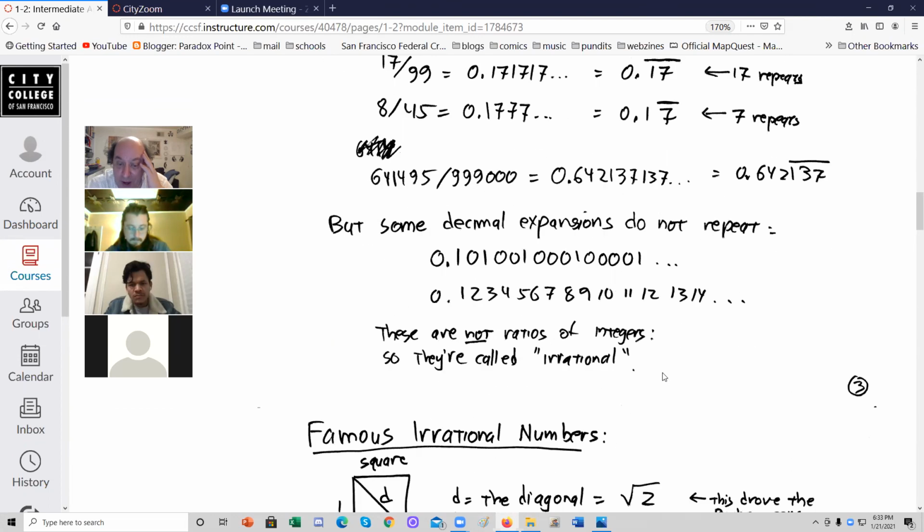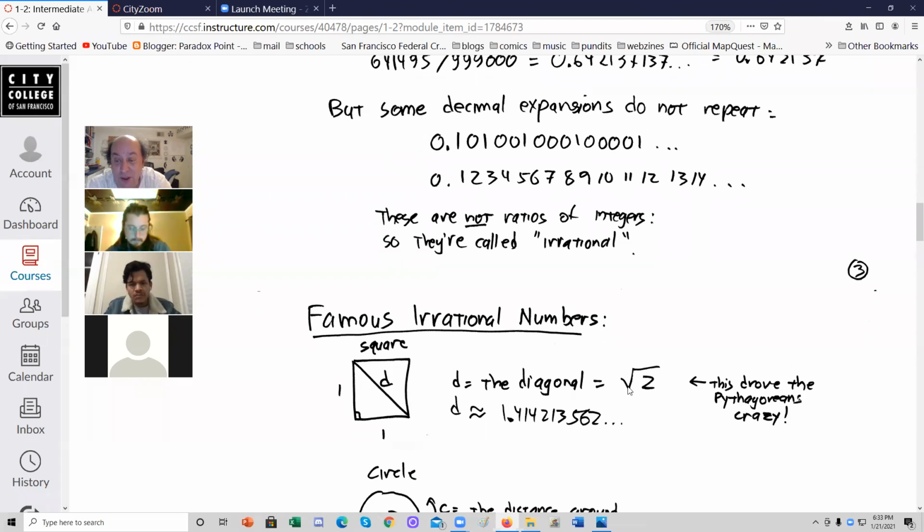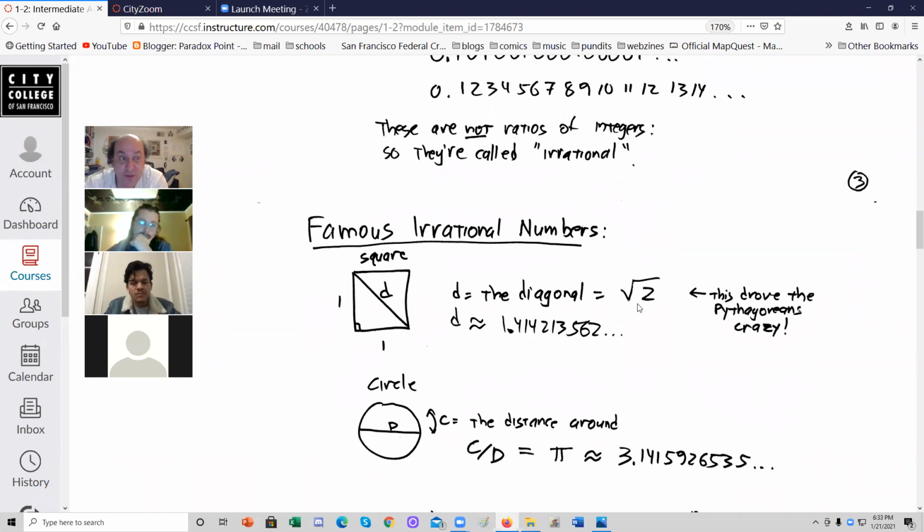He was wrong. So when he discovered that this number, which is right there, a perfectly reasonable line length, is not a ratio of integers, they really went crazy about it. Honest to goodness, they made it a cult secret. One of them threatened that he was going to tell the world, and they threw him off a ship. Weird stuff. I mean, I don't approve, but I guess I do sort of approve of people taking that seriously. And yeah, so that's the square root of 2, a real famous one.